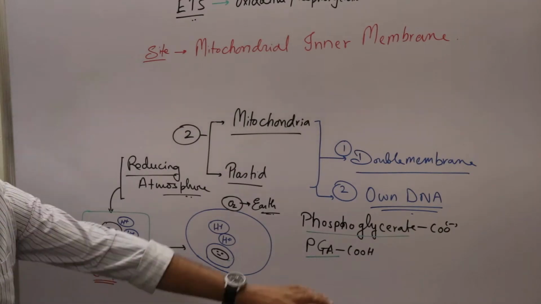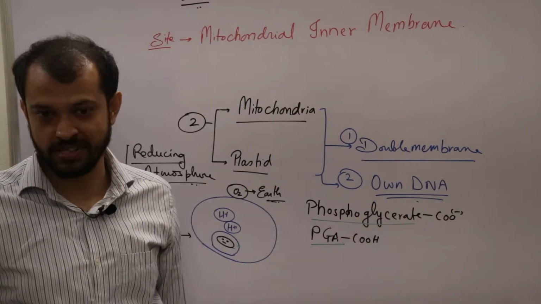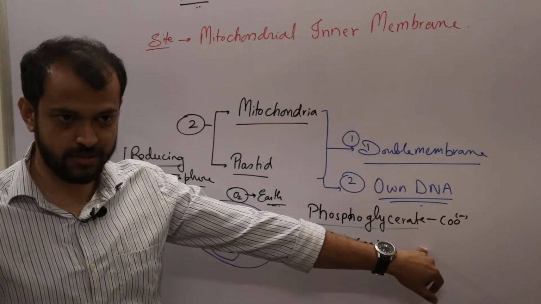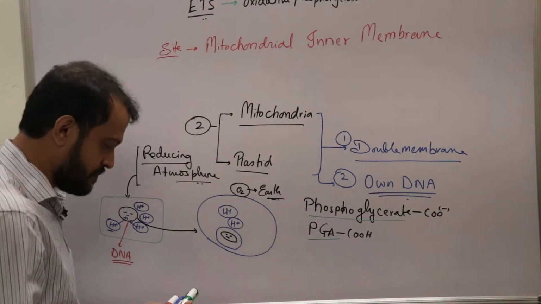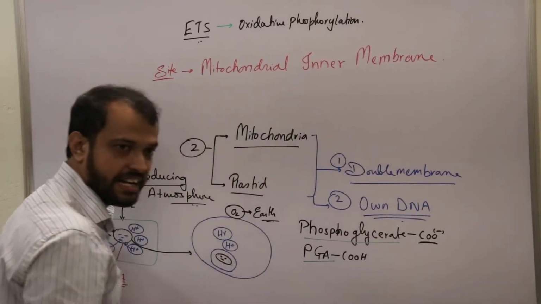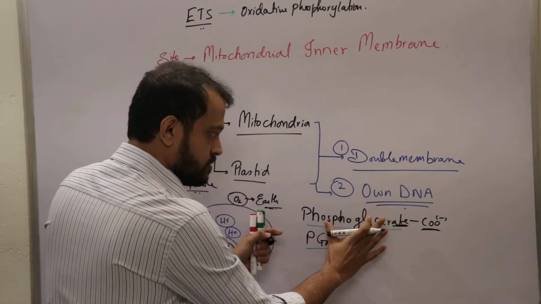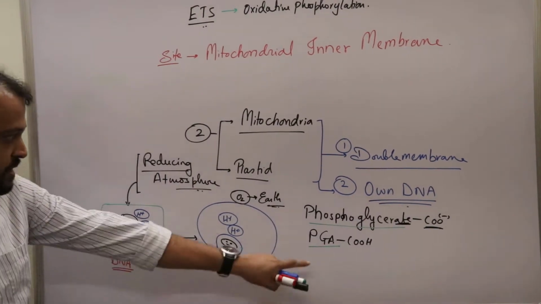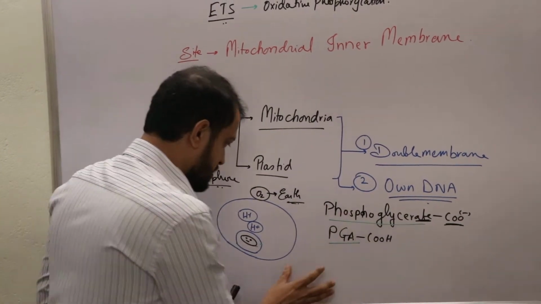Remember this for your entire life, because we will need this concept today when we will be discussing something called ATP synthase, which some people think is an enzyme. No, it's not actually an enzyme. It has some enzymatic properties obviously, but it's not actually an enzyme. Okay. Now phosphoglycerate has negative charge in it, that is, whenever this COO minus is there with a particular organic molecule, that means it's an anion. But phosphoglyceric acid is not an anion. Okay, remember this, we'll need this now.